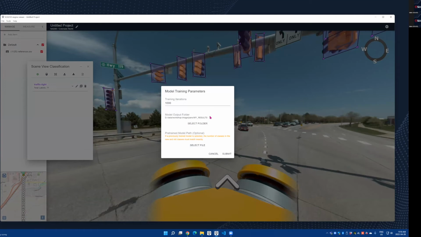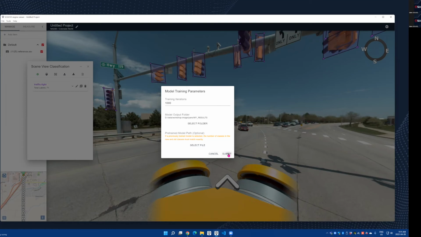This is where it's going to create the model. If you were previously training, if you have done this before and you have some more training data from a different location in the world, you may want to add to an existing model that you've created before, just to give it more examples. So this is where you could select that existing model and add to it. We're just going to ignore that for now.